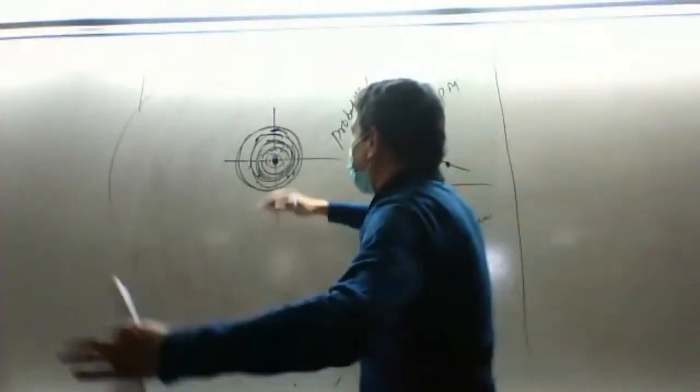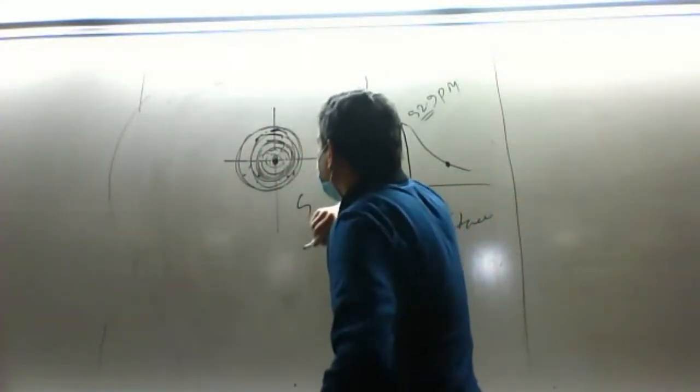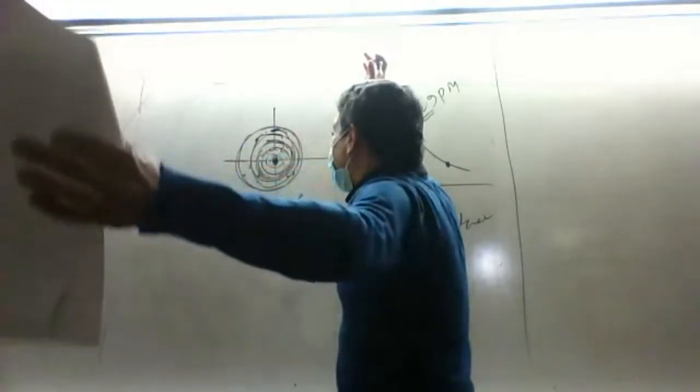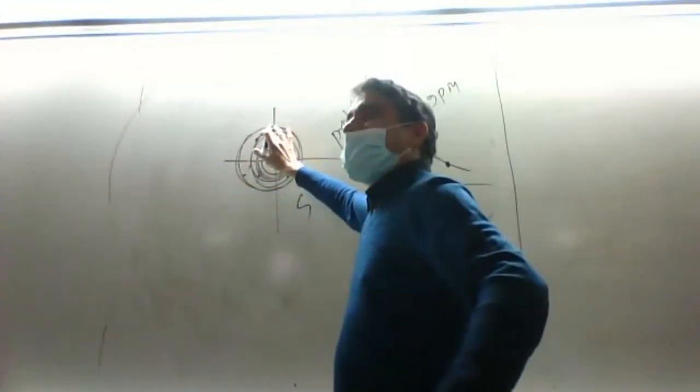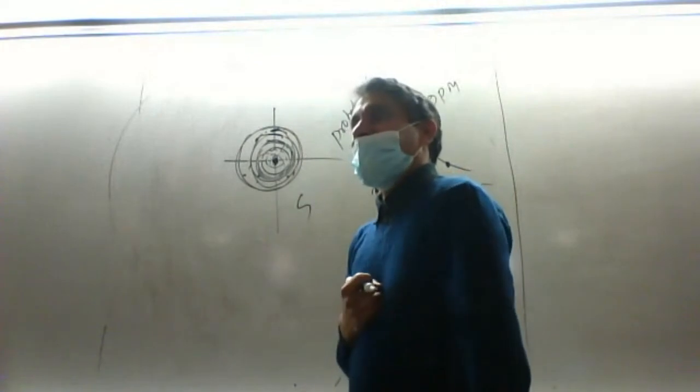Are you talking about the nodes? No, I'm not talking about the nodes here. You can find the electron here, find the electron here, find the electron here. You can find the electron everywhere. So there is no possibility of that. What is the more probability? We are talking about the more probability. Make sense?